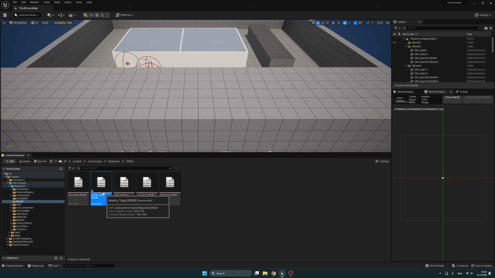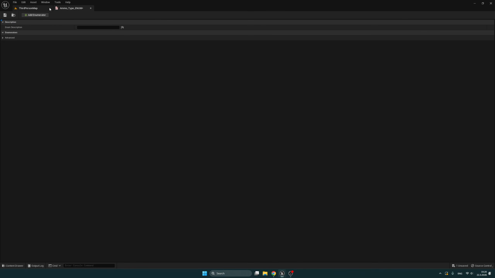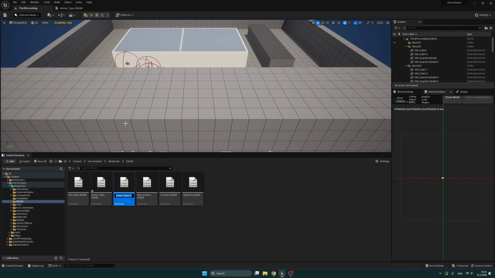Okay, let's open it. Let's move it next to our third-person map. Let's duplicate it and call this one fire mode enum. Let's open it. Let's duplicate it once more, and this last one will be called item type enum. Okay, and let's also open that one.